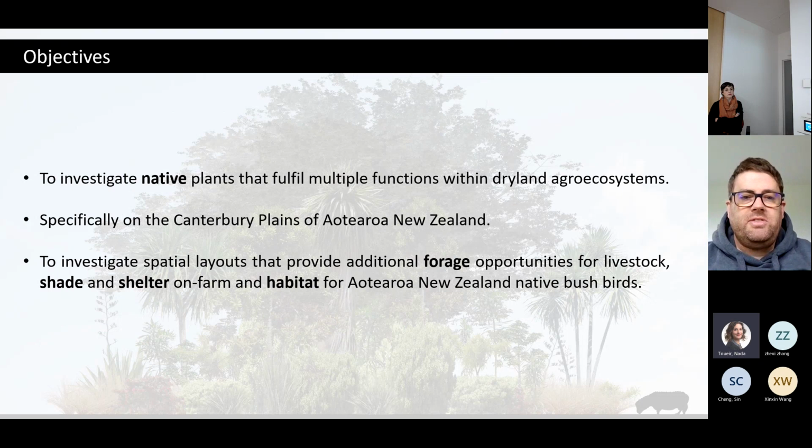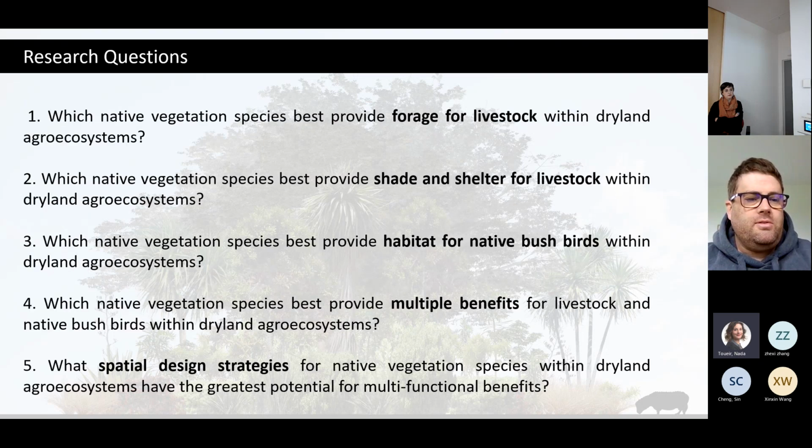The objectives were to investigate the native plants that will fulfill multiple functions within dryland agroecosystems, specifically in Canterbury, and then to investigate spatial layouts on the farm. We've got a case study of Ashley Dene Dryland Farm that will provide shade and shelter, forage and habitat for Aotearoa New Zealand native bush birds. This was set up around 5 different questions.